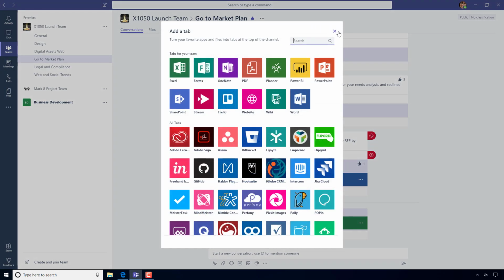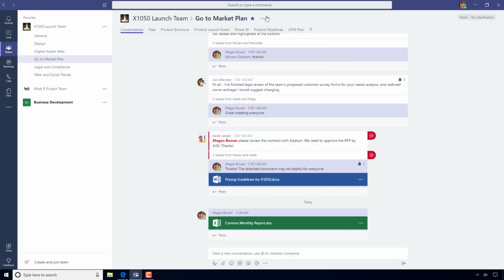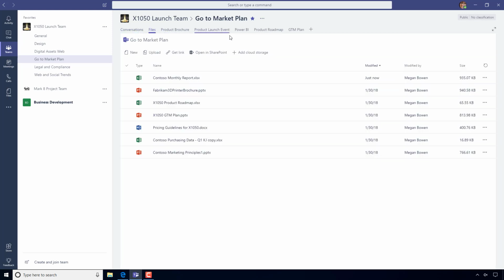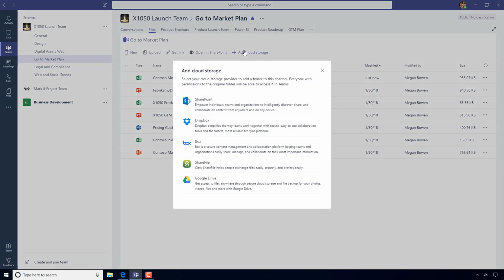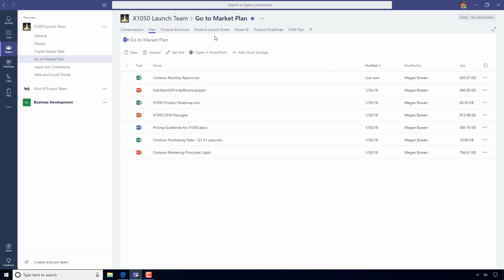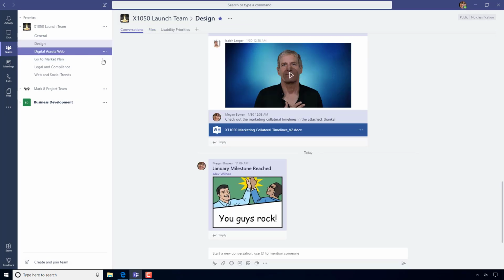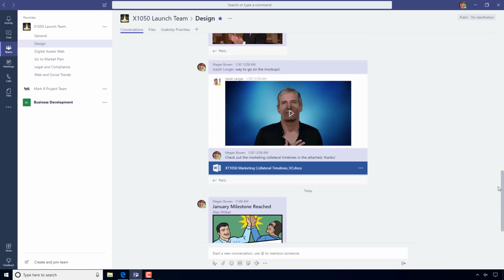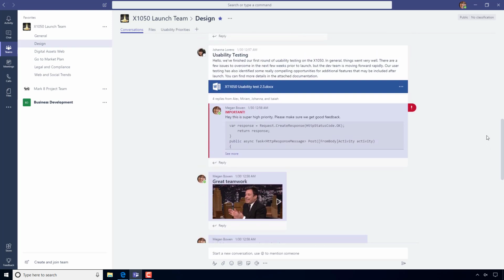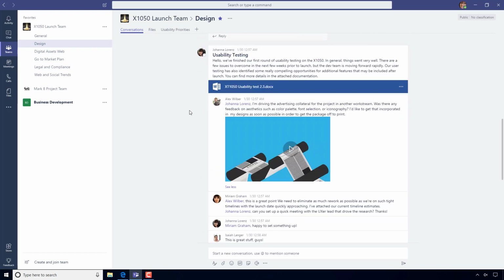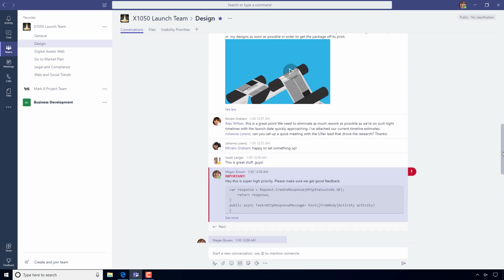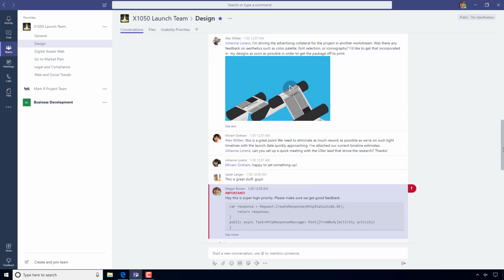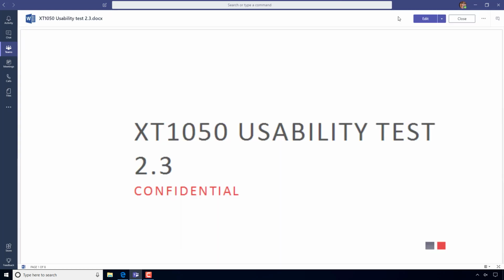within a team. No longer is information like this locked away in Megan's email inbox, but her team can communicate and collaborate in one single place, changing how her team works and making them more productive. Megan can also share files from third-party storage services like Dropbox or Google Drive. Here, she reviews a file that Joanna has shared with her. Megan can co-author and edit the file right in the app.